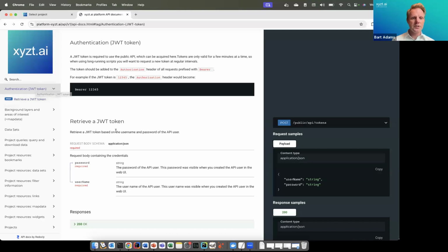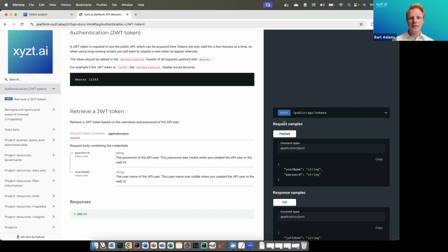and you see that it opens up an endpoint, and the endpoint is called /public/API/tokens. And basically, the way that the authentication works is that you first authenticate yourself with a username and a password. You get back a token, and then later on, that token is reused in other API calls to authorize yourself, to say, okay, I am who I am, and I am authorized in this account to add data or to create projects.